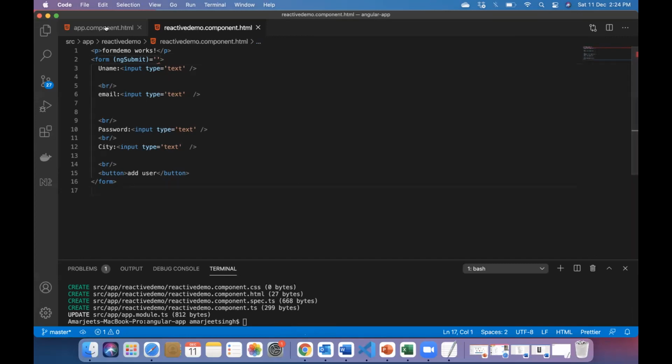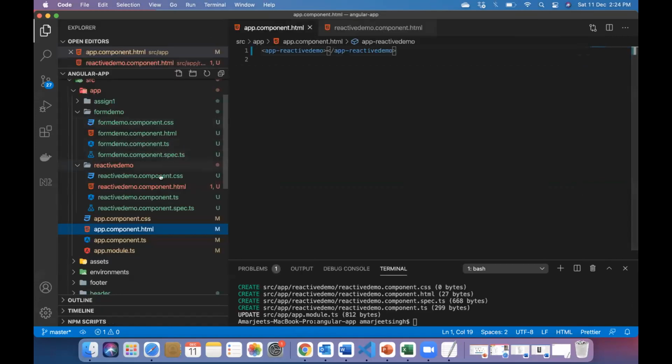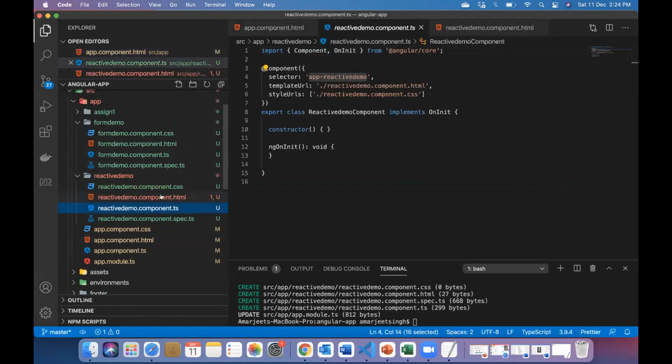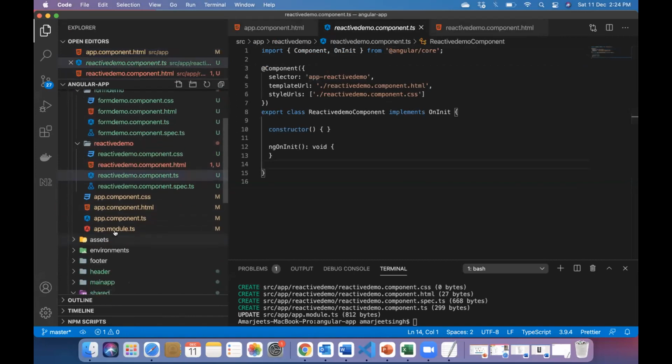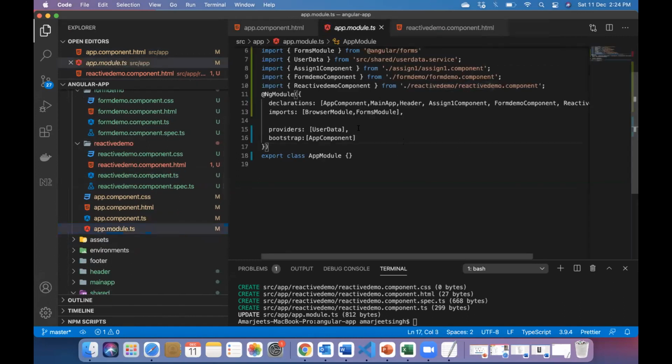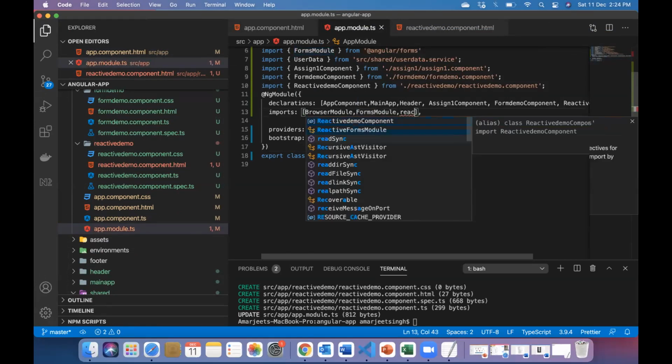So here in my reactive form, which we have created in my TS, if I want to develop it, make sure that inside your app.module.ts you import one additional module along with the forms module: the reactive forms module.